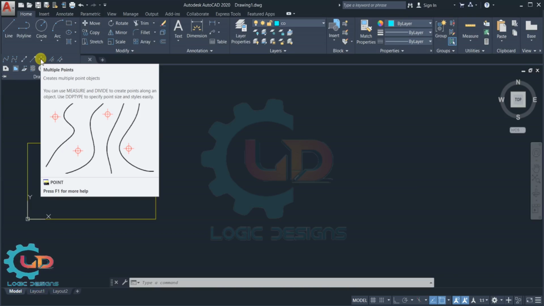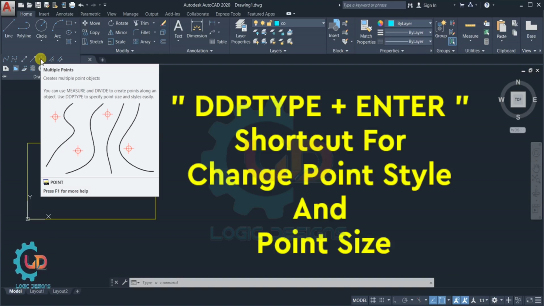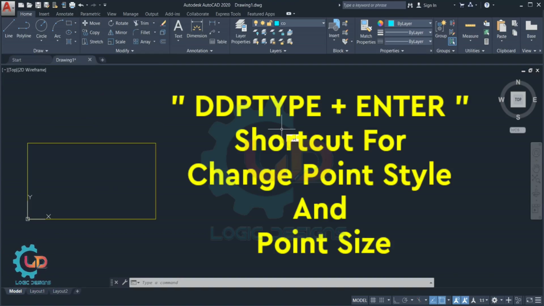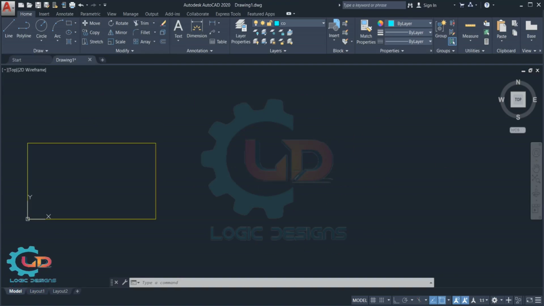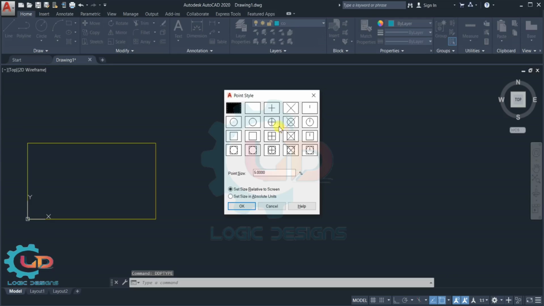Now we will see how to set point size and style by using DDPTYPE. Type the DDPTYPE shortcut on your keyboard and press enter. You can see the point style window is now open, and lots of point styles are present. Almost 20 point styles are present in the point style window.